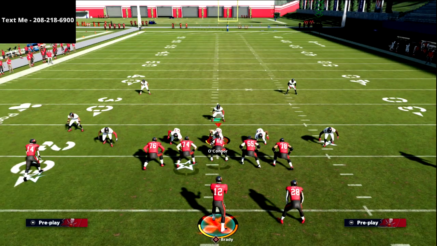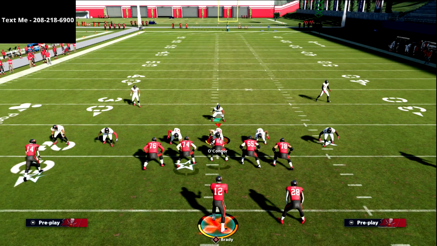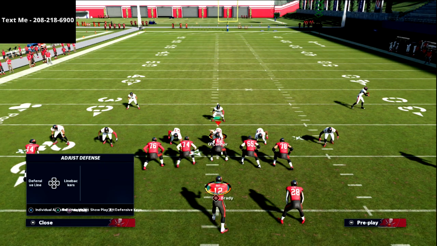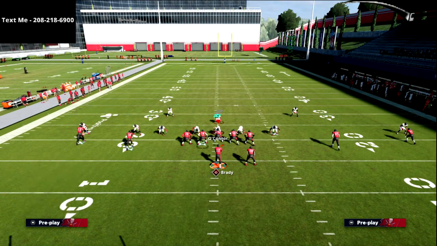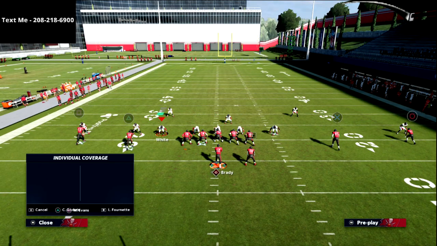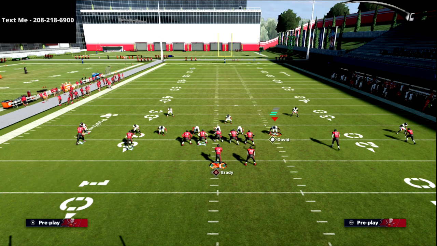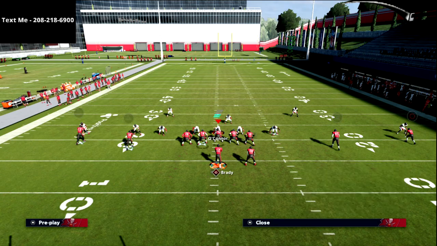Okay, so now what I want to do is show you what it would look like if they go to the flat. It's going to be hard to show you because of the way I got my zone drops prepared here. This would be, for example, if they're putting these guys in 5-yard curl flats or something like that. I just want you to see this. And if we get a look like that, that's where your slant routes are really going to become very powerful. And that's our second read here.